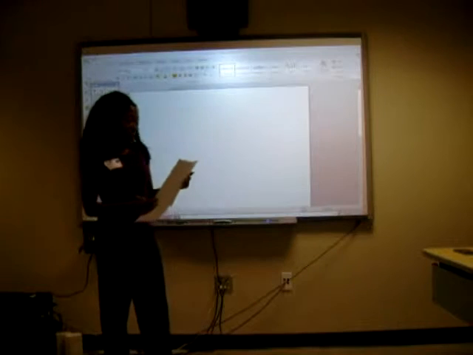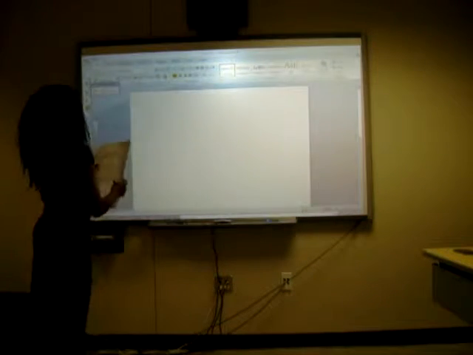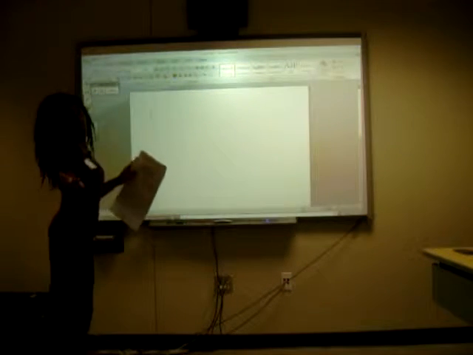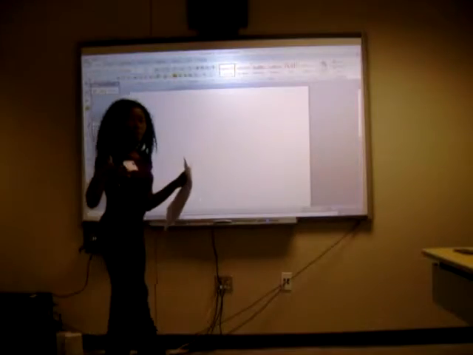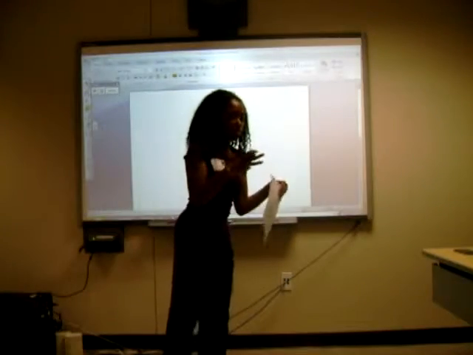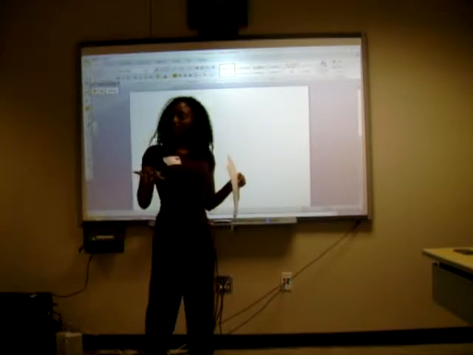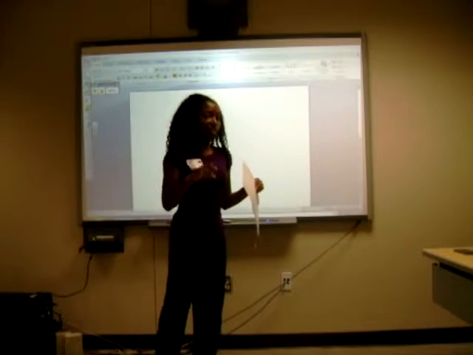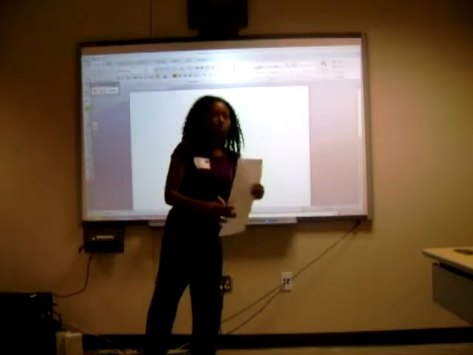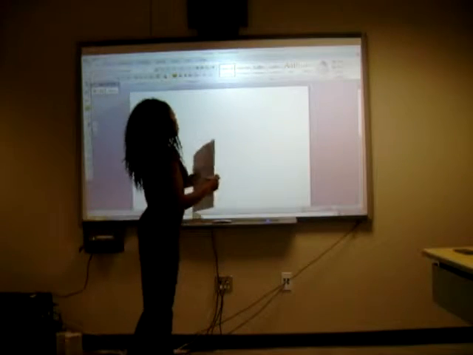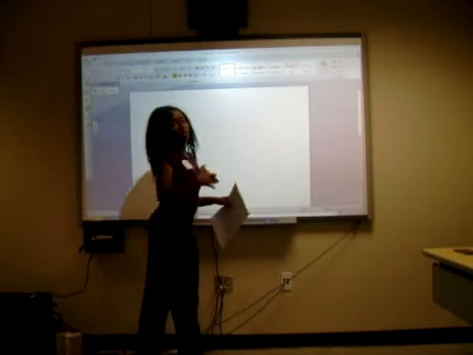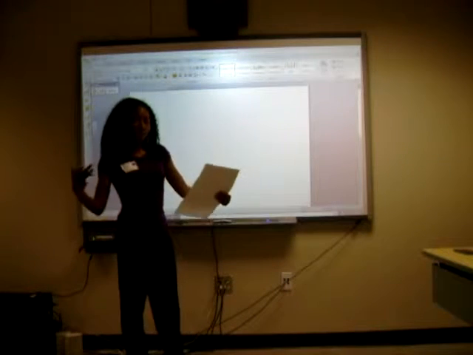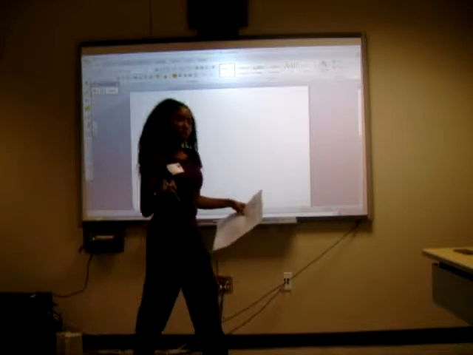So, let's see. What we're also going to be doing is an interactive lab. I did a math-science fusion type lesson. So you guys are going to be working together in groups of 2 or 3 to accomplish this. I'm going to write this out first so it'll be over here, and then I'll explain how to calculate everything.